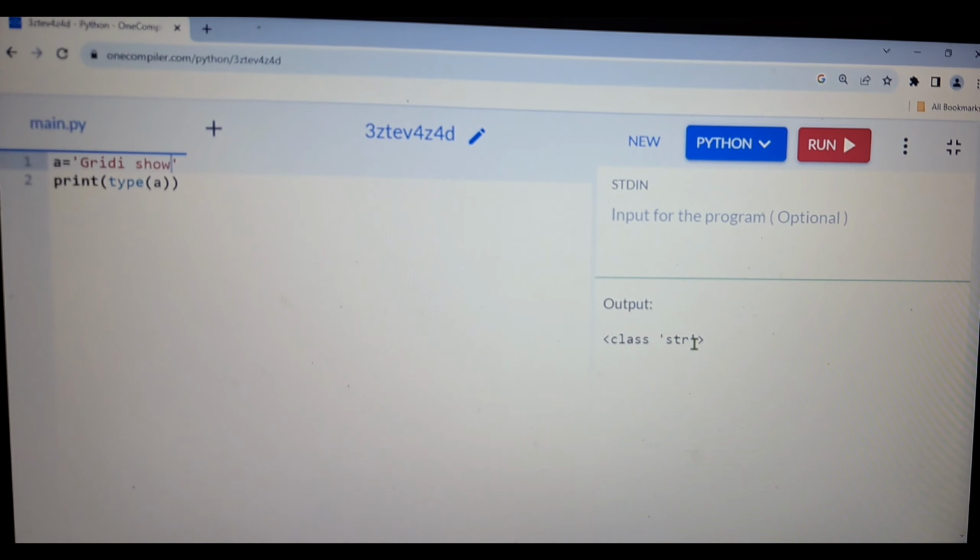So again, the question is coming: what are data types? Data types are simply a classification of the data. Based on the types, we have different data types. If you want to store a number, we have an integer. If you want to store text, we have a string data type.